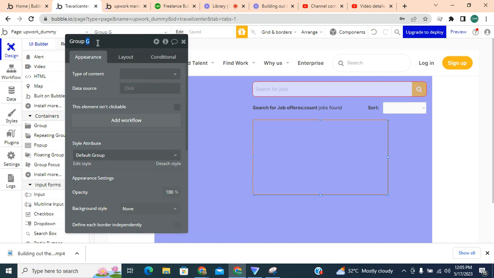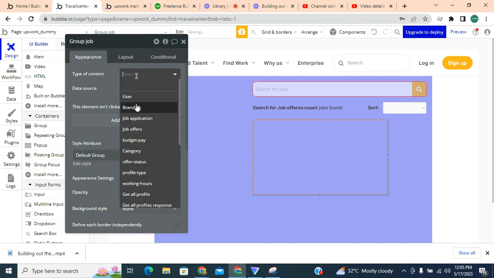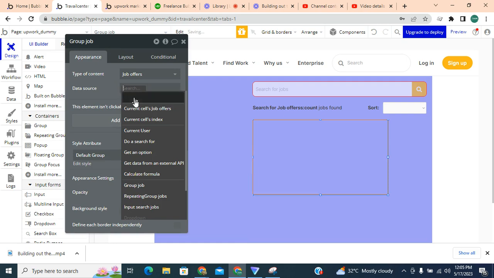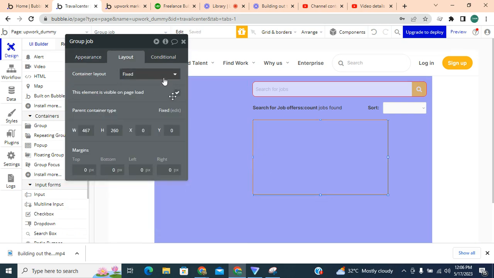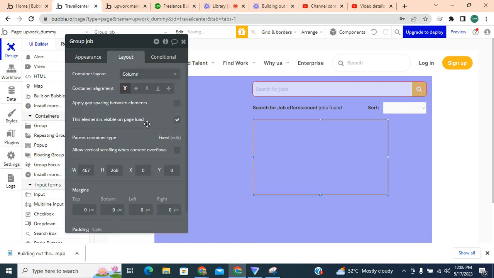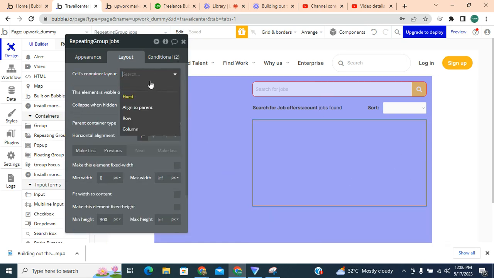So this is group job, and it's a job offer, and it's going to be the current sales job's offer, and it's going to be a column. I need to change this to a column as well.